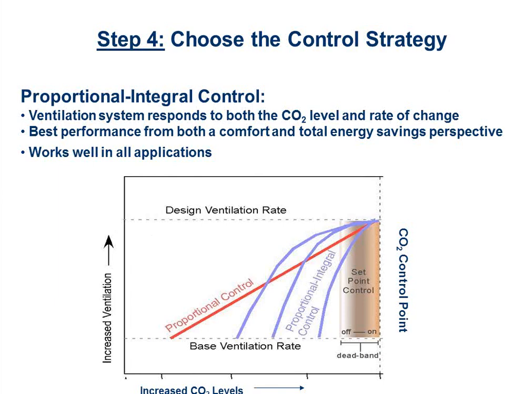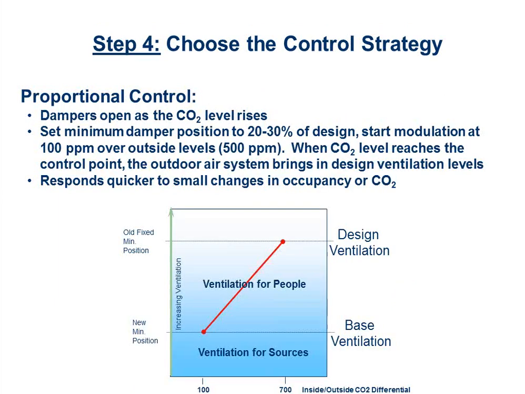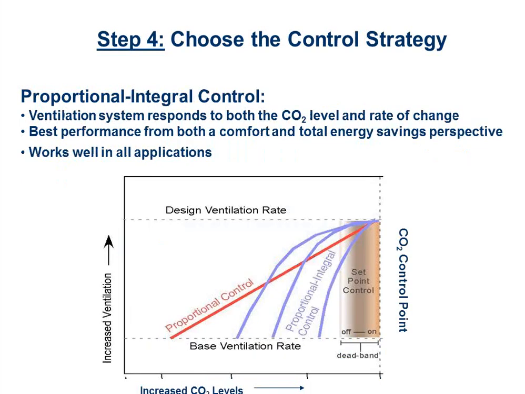But all a PI or PID loop really is doing is that same curve like I had a second ago. It's just predicting how fast or how slow I'm getting to my set point and then trying to adjust the curve. That's really all a PID loop does. It tries to predict the rate of change, or actually measures the rate of change as it's happening, and uses that to calculate a new setting to proactively get there. It's kind of like cruise control in your car. You hit the resume button, and your car immediately guns it from 40 miles an hour back up to say 65. But as it gets closer to 65, it starts backing off the gas pedal automatically.